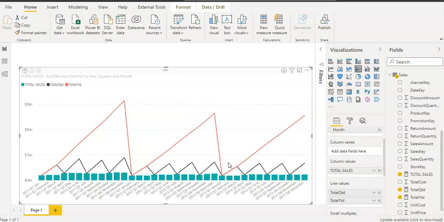So these are simple DAX functions. However, they are really good, because when you create a report, it is very important for the audience. As data analysts we know it's very simple, but the visual it creates is very easy for the audience to understand.